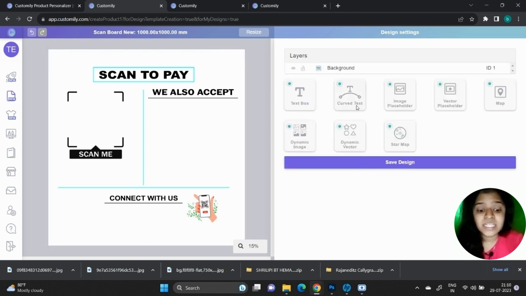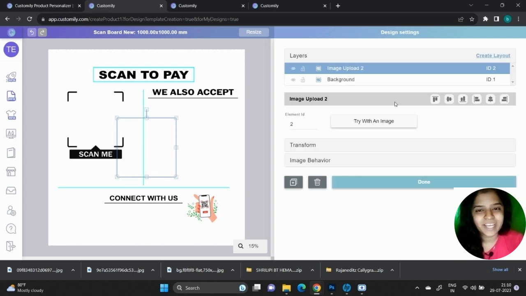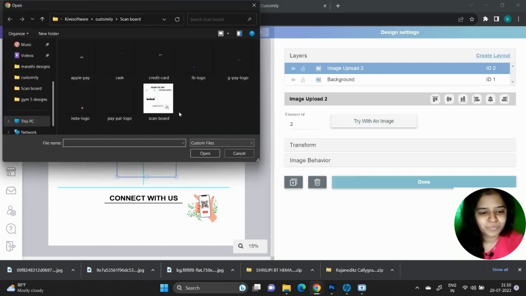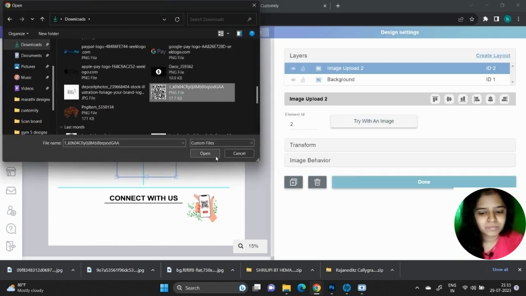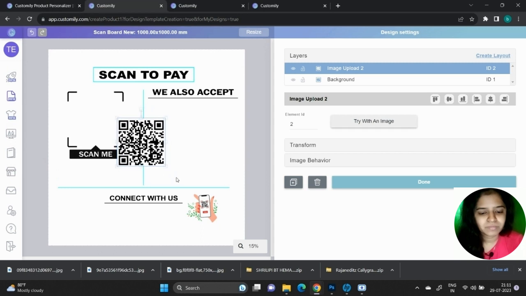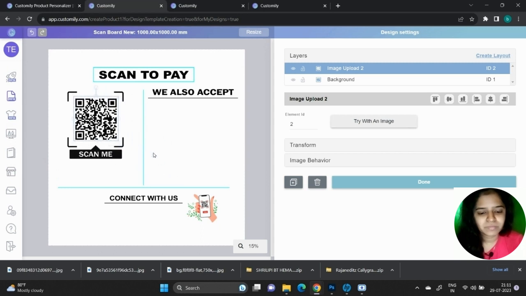Next, let's craft an image placeholder layer for the barcode. A bit of tweaking in the transform section, and we are setting the height and width to 250.